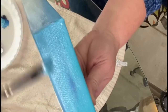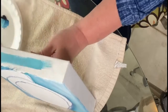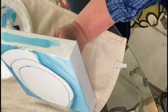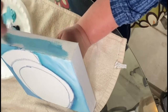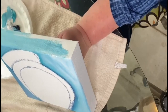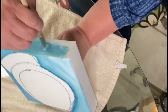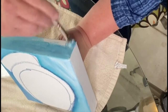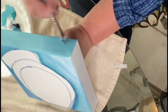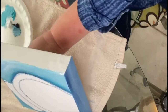The kind of swirling in of all three of the different blues. So I'm trying to not blend it too much and grab a little bit of each of these and the white. It's going to be wasting a little bit of paint here because I put too much out. But I will cover this with plastic wrap and use this palette again later today. I normally use a wet palette, and I just didn't have it in here with me.